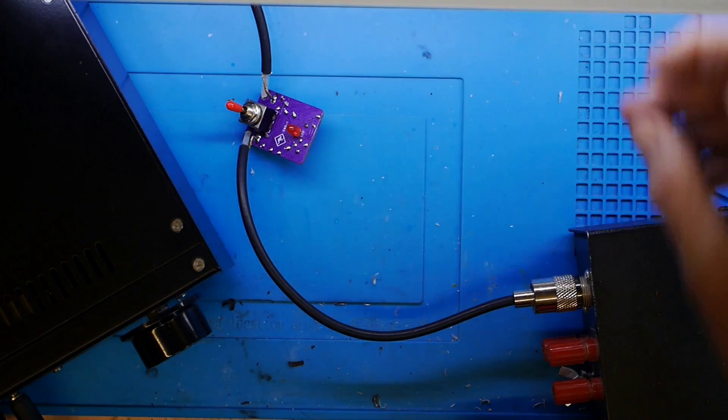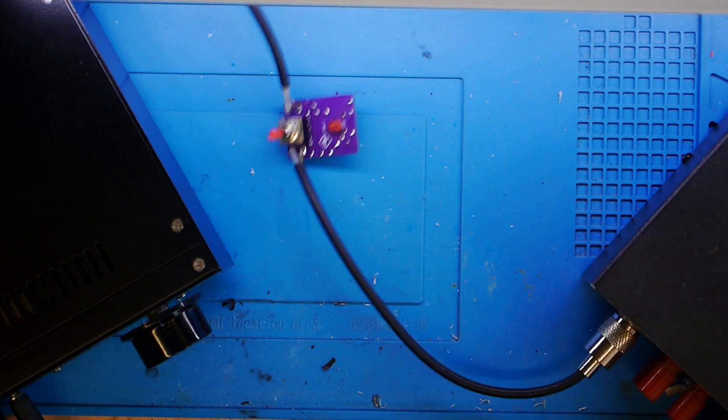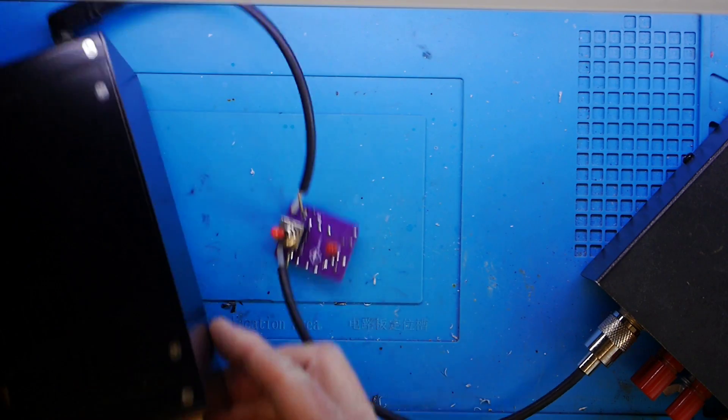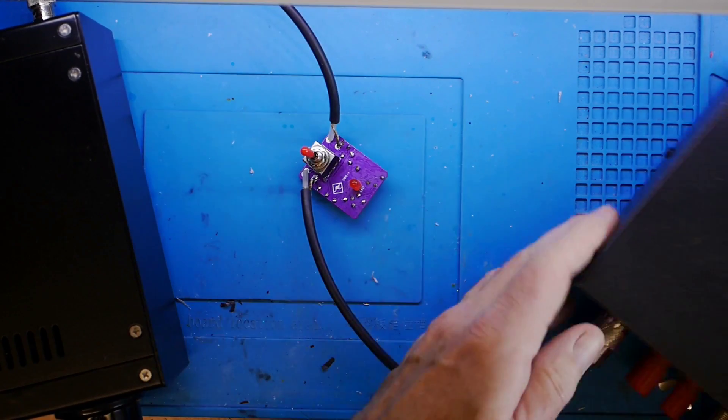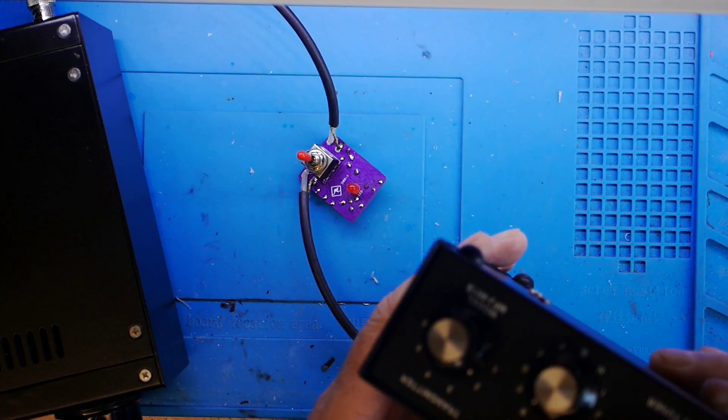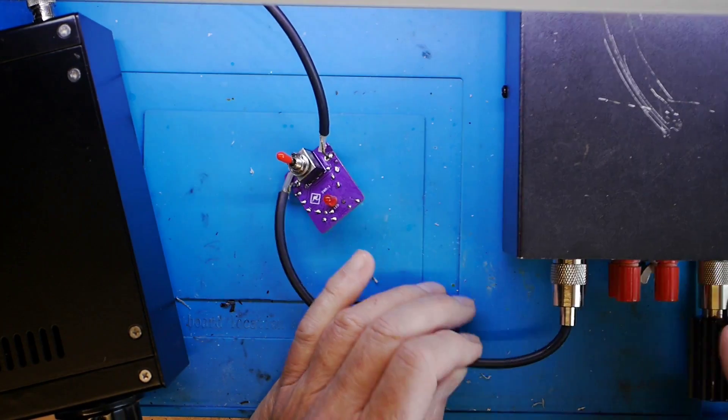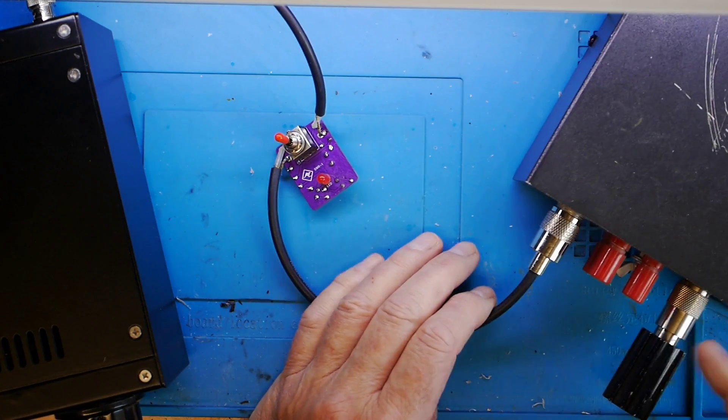I'll make sure I put a link in the description to them. And so the arrangement I've got here: I've got the MicroBitX, I've got it attached to the bridge, and then here I've got it attached to my MFJ tuner, and you can hopefully also see there I've got a dummy load on here so I'm not radiating any RF while I'm doing this testing.